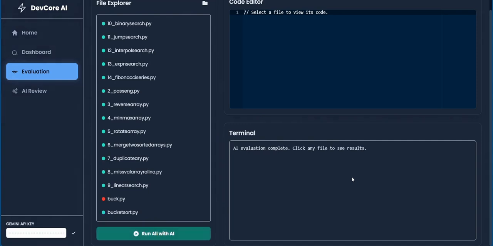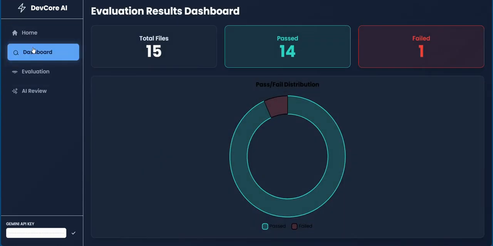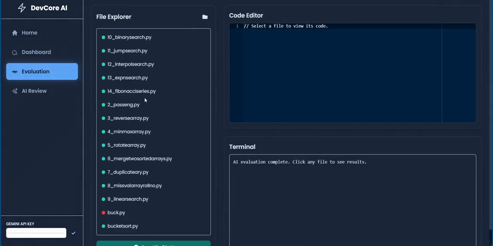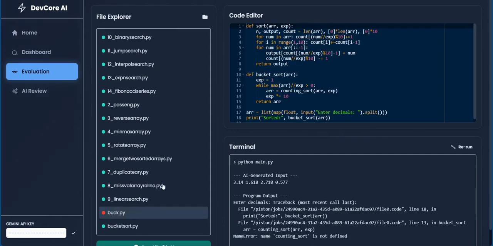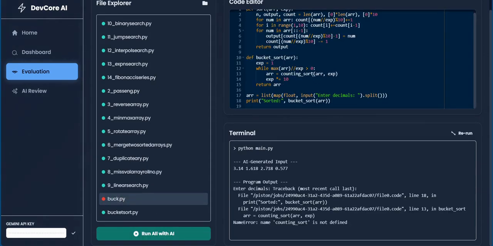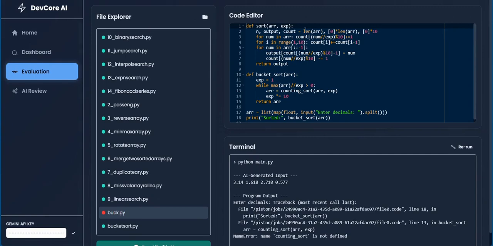So it helps us more efficiently in the evaluation process, and we can also test all our coding skills. Here we also took a dashboard showing how many programs are correct and how many are wrong, displaying the resulting system.